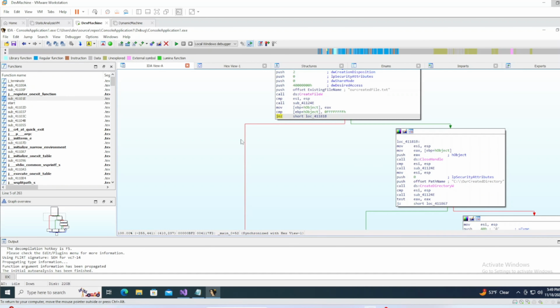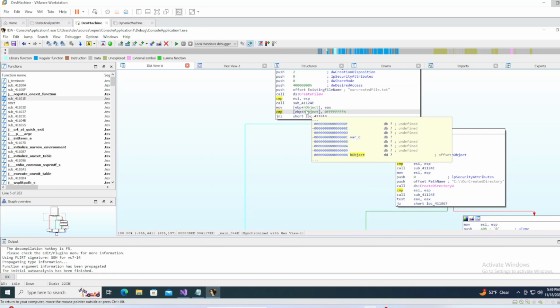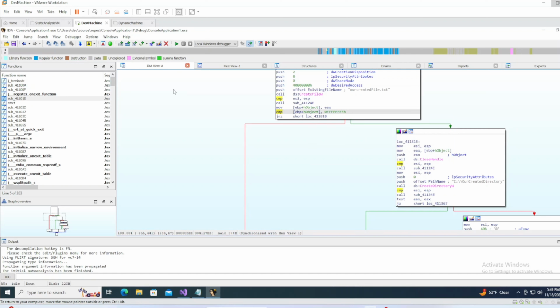So here you have it, right? It created a file, but what we want to do is jump to this location here if it's not 0. So it compares whatever is in here with the EBP plus the handle object, which is what the function returns, right? The handle. So it's just comparing the two.